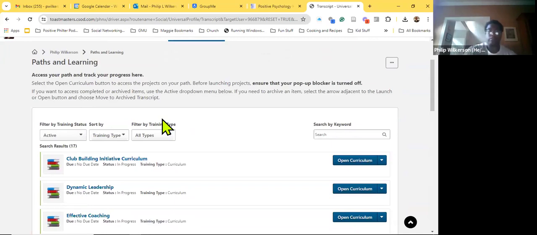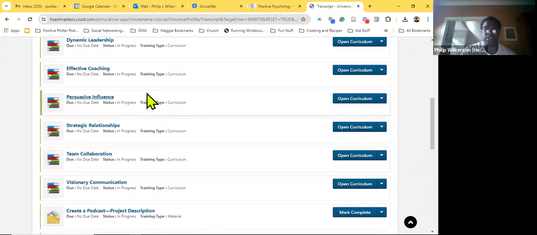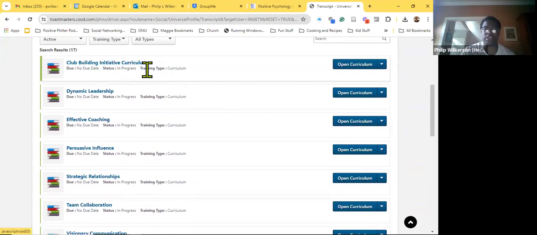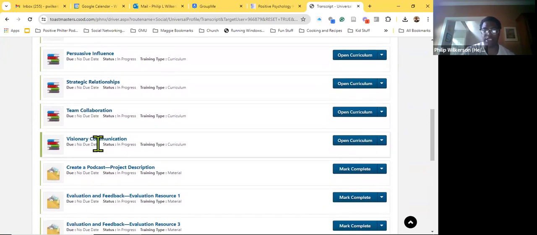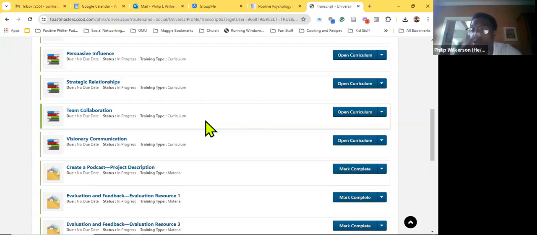And so you see all these ones, these are the main ones. This one's like an extra Build Club. Sometimes they have extras, but the main ones would be like these: Dynamic Leadership, Effective Coaching, Persuasive Influence, Strategic Relationships, Team Collaboration, and Visionary Communication. Those are the real normal ones, but you'll just do one.